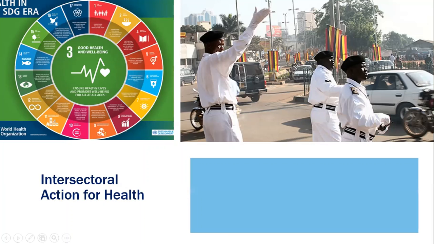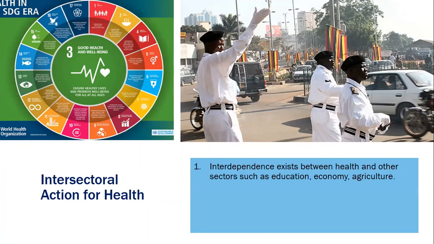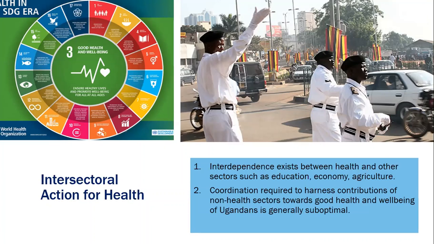Next, within the global agenda, we start to see that health has been looked at as a core of the Sustainable Development Goals. All the development goals that we are pursuing to 2030 in a way converge around good health and well-being, so this discussion becomes critical. There is interdependence between sectors, as you can note in that number one. Health and education need each other, but coordination of these different sectors becomes a critical aspect in pursuing that interdependence and mutual benefits. The subsequent discussions are going to focus on how the country is looking at policy actions and support systems that are vital to have those deliberate discussions.